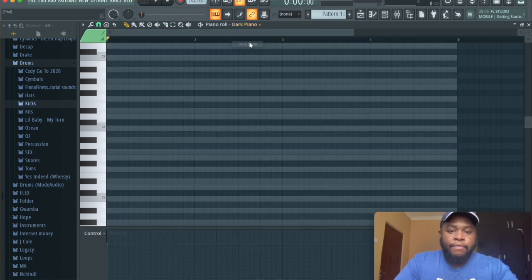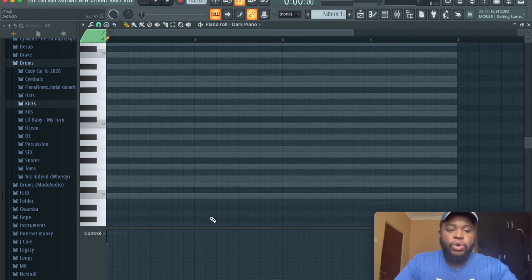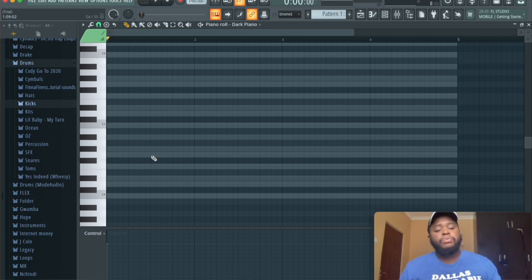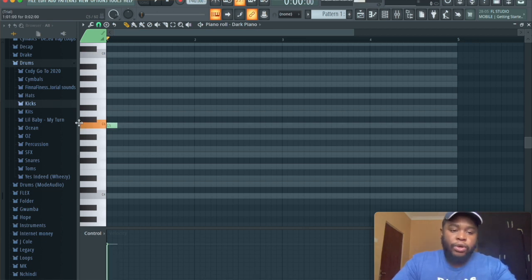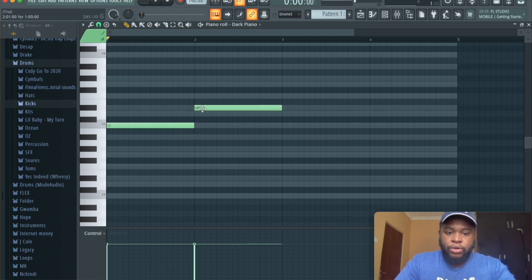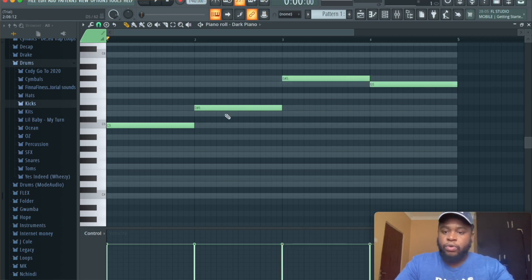So now that we have our scale and we have our notes, we can start making our melody. To make our melody, all we do is click on the note we want, and we should use the notes that are being shown here, these ghost notes, because these are the notes that are in key. So I'm gonna start with C, then go up to D, then from D, I'm gonna go up by 5. 1, 2, 3, 4, 5. That's G sharp. Then I'm gonna see if I can go down to G again.